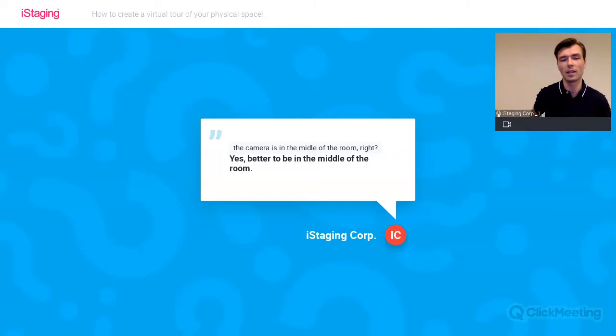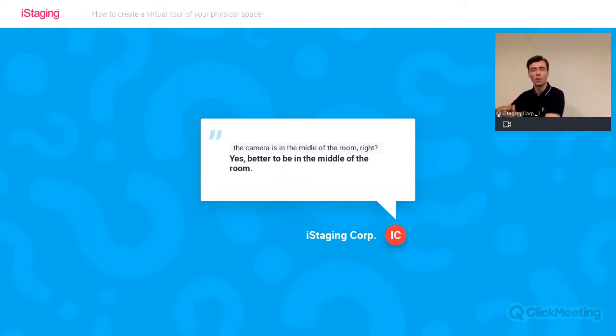Yes, it's better that that's in the middle of the room. Absolutely. Again, if you have a very large space, if you're in a big retail showroom, then in the middle of a space would generally be good, because you have a 360 image. If I put this camera in the corner, which is what you would do if you would just take a 2D image to get a wide shot, that's not necessary in 360. If I put it in the corner, that would just be really weird, because half of that would just be wall, not really interesting to look at.